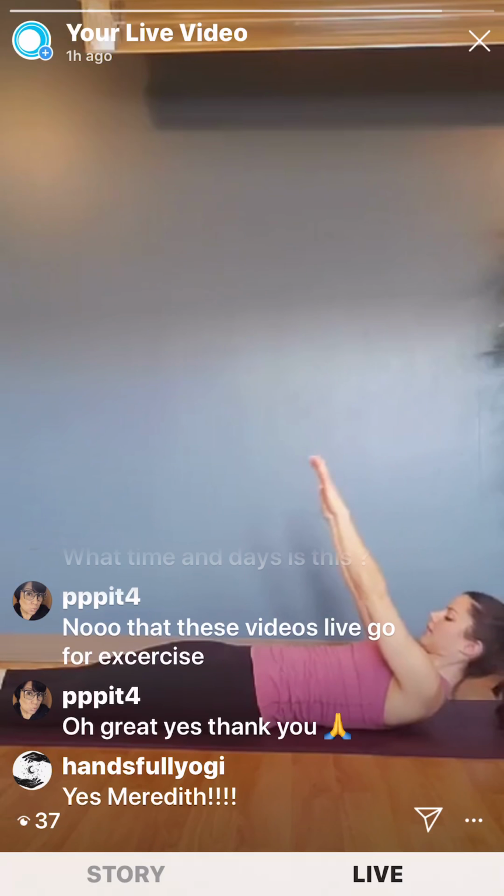Let the hips lower down. Send those legs nice and long. Reach your body out. Inhale. And then exhale, bringing your hands to the ceiling, nodding your chin to your chest and starting to roll yourself all the way up. Using your elbows or bent knees if you need to. Rolling all the way up and forward, stretching forward, deep breath in.